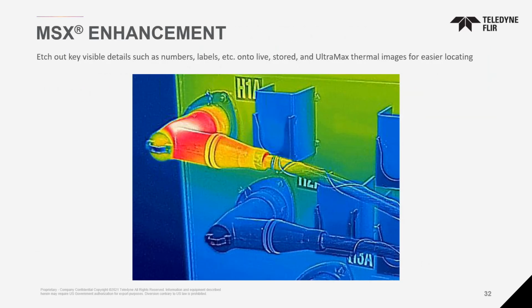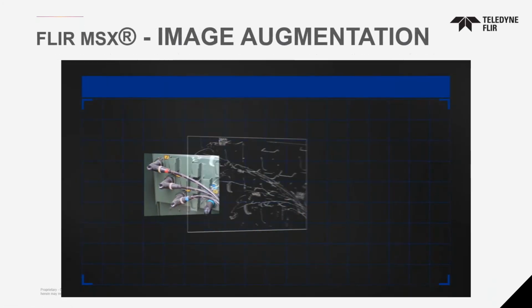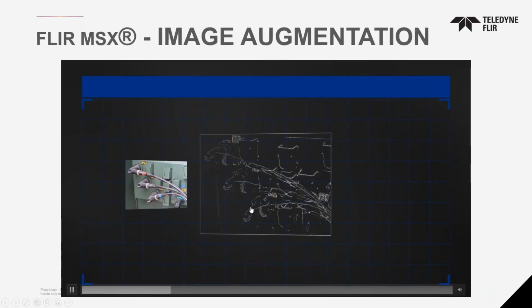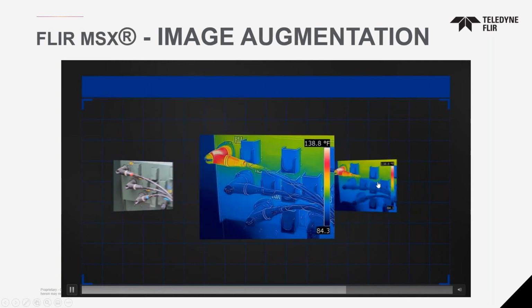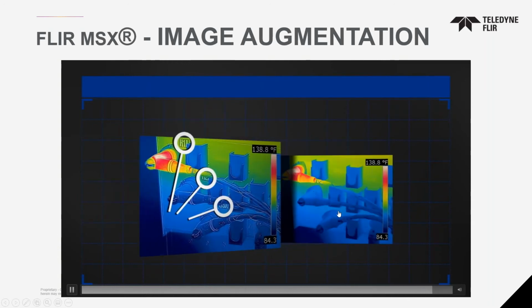Also, FLIR has a patented technology we've had for a long time now, where we superimpose the digital image on top of the thermal image. That's why you're able to see this detailed text. I'm going to show a little video to show you what it looks like. So we take the outline from the visible image and we overlay it on top of the thermal image. A thermal image without that technology would look like this. You don't see any of the text, because thermal doesn't see visual detail. But what we do is outline and put it on top.